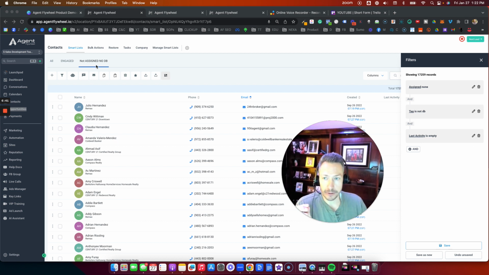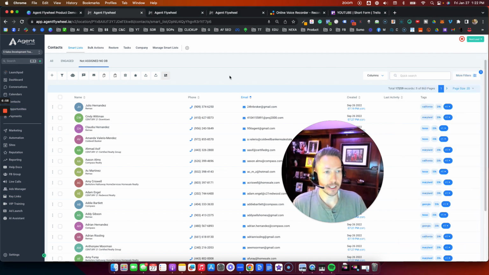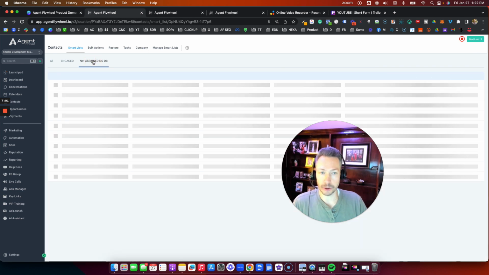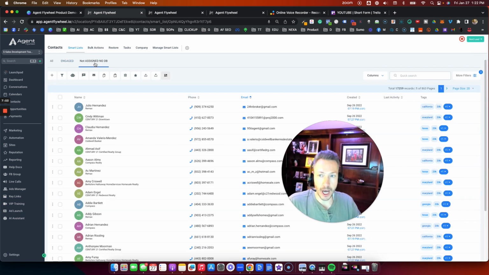In this particular situation, we're talking about a smart list. What I've done here is I've created a smart list right there, which is totally cold. When I click on this, I'll show you exactly. So we have this not assigned no DB. When we say no DB, that's a tag that we've assigned for database reactivation.